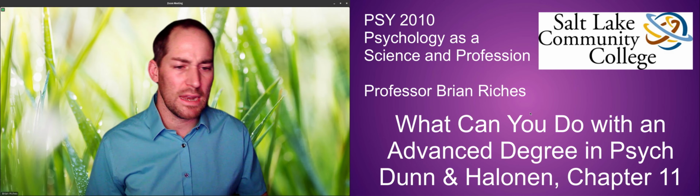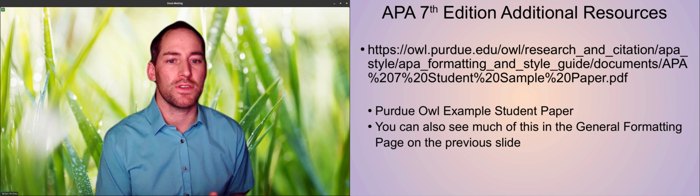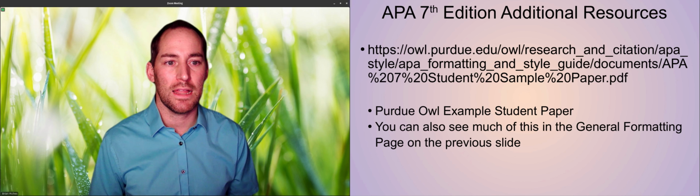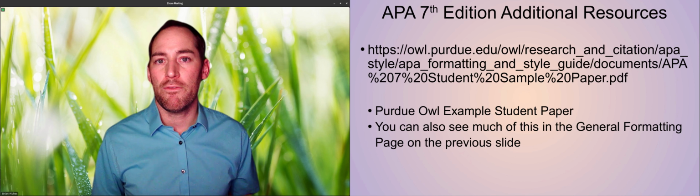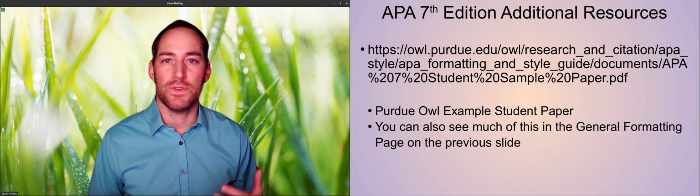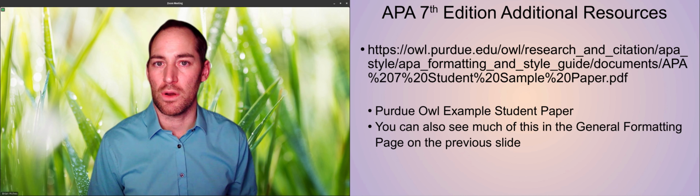All right, and I thought there was one more link that I had to share, but no, we've got the student paper, Purdue OWL, APA formatting, we talked about heading levels. So APA formatting, your first time might seem a little daunting. As you do it more and more, it's very easy to do. It's a very organized way to structure a paper.